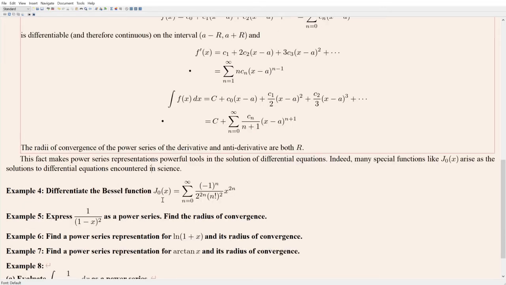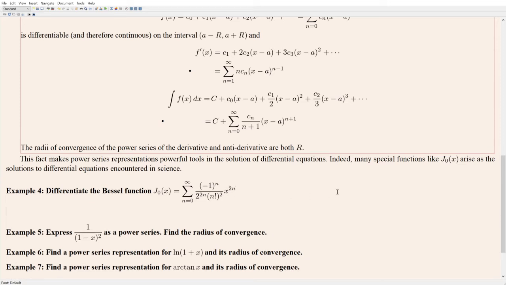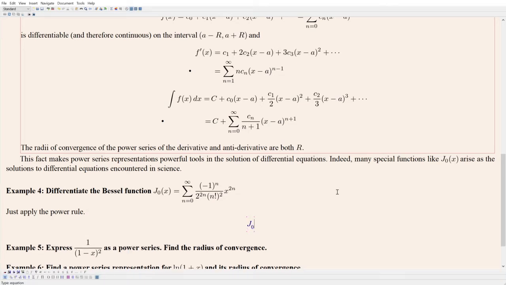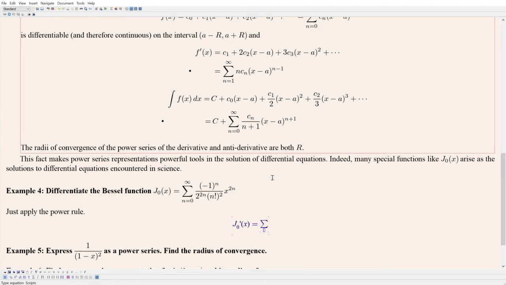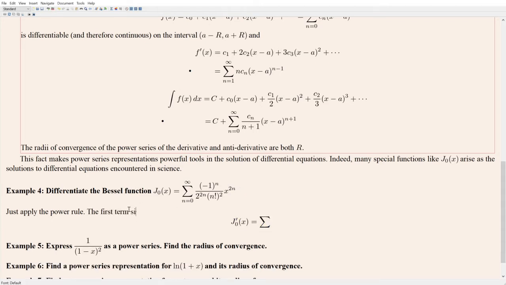Okay, so if power series can be differentiated, differentiate this. Differentiate the Bessel function. That's easy. It's just the power rule. So, the derivative of this. Now, you do have to be careful with the starting point. Notice that the first term of this thing is what we get when we plug in x equals 0. So when we plug in x equals 0, what happens? 2 to the 0 is 1, 0 factorial is 1, so it's all 1. So when we differentiate this, the first term is going to disappear. That means the starting point is going to have to increment by 1. But that's really the only weird thing about it. Everything else is straightforward.